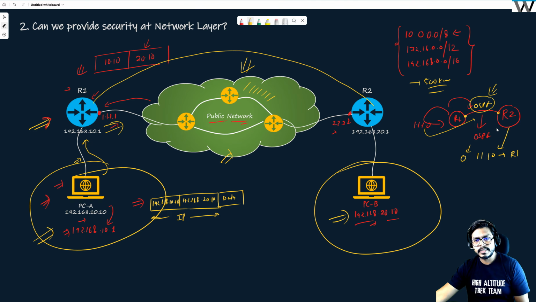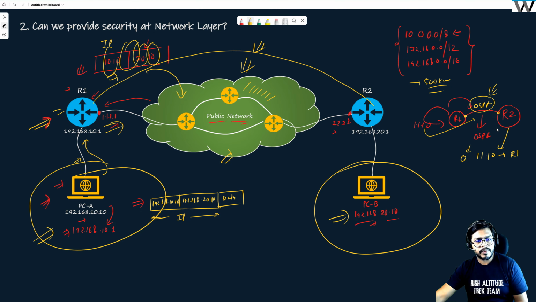But the whole point of this game is, suppose you can connect also. You have this link also. I will be letting you know how you are going to connect. But suppose in a case you can connect also. My problem is you are going to take this IP packet which you are receiving from PCA. You are going to see, okay, this packet can be forwarded, but try to understand this packet is going over the internet, right? And if this packet is going over the internet, where is the security? You have seen the routing table, you are forwarding it over the internet, but how are you going to encrypt this packet? This is the problem.